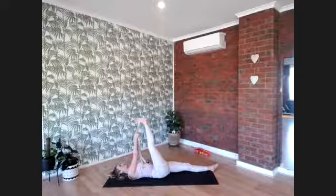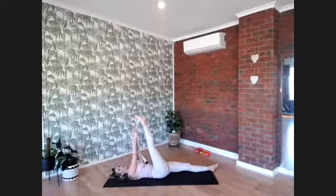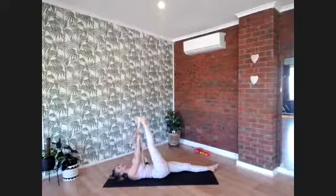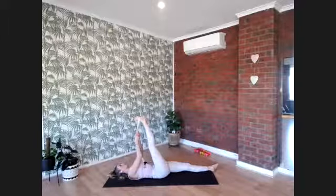And you might even need to play around with the position of your foot. So you might need to pull the toes towards your shin, and it might increase the intensity of the stretch. Or maybe you need to point the toes to the sky to either back off or again, increase the intensity. Or maybe you might find that a little stretch along this outside edge of this ankle feels good. So you might even roll your right foot in towards the middle point of your body.